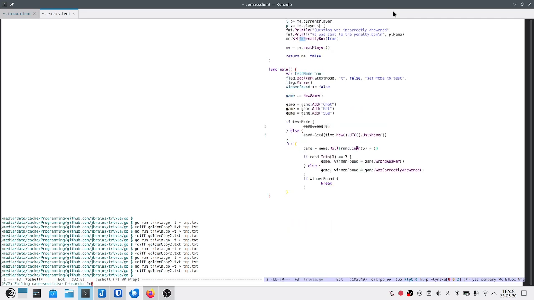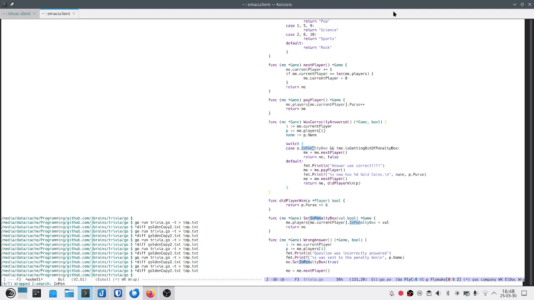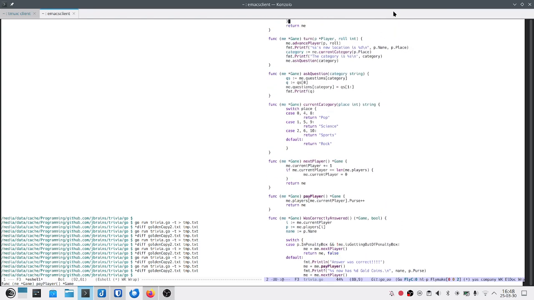Where are we using in penalty box? Oh yes, there was no p dot in penalty box, set in penalty box false. That was never used, was it? I thought there must be a way of doing that, but there doesn't appear to be a way. Do we now have everything which modifies state? I doubt we do, because there's a lot of it.